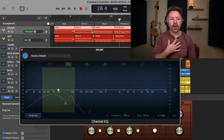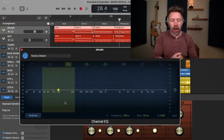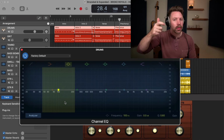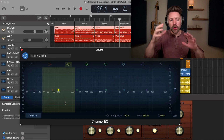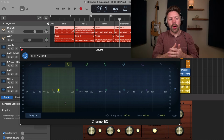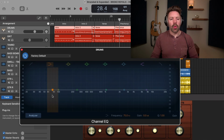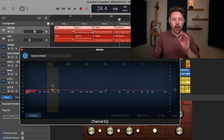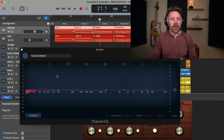Okay, so what I hear is that I just want a little bit more super low-end impact out of my kick drum. I want a little bit more crack out of my snare drum, and I also want my snare drum to have a little bit more body. And I'm also thinking about my mix as a whole and knowing that my bass ultimately is going to be my primary low-end source, and so I want to make a little bit of space for that as well. So let's start by making a little bit of space by using a filter here to just cut out a little bit of the low-end frequencies, nothing that's making us lose something about this drum kit, but just to make sure that we have a little extra space down in the super low-end for the bass guitar.